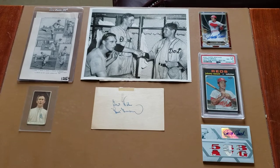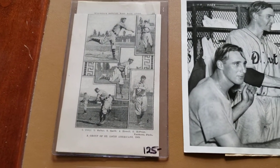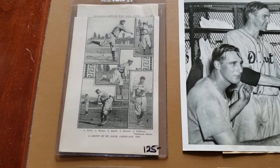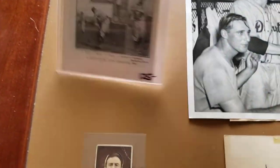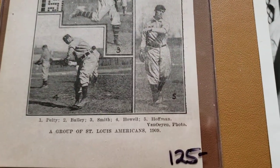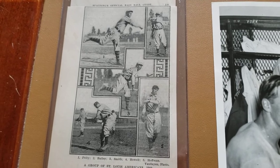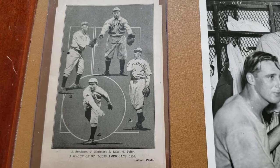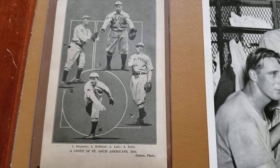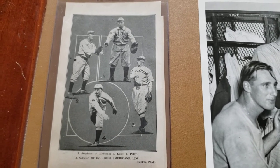First one I'm going to show you is a gift from Shawn. Shawn Teeford was kind enough to send me a couple of Barney Pelty pictures from Spalding's Official Baseball Guide — one is from 1909. These are pages cut out of the book. That's Barney at the top, number one spot pitching. He sent a second one on the back from 1910, and that's Barney pitching, number four there. So thank you Shawn, I appreciate that — I'll put that in the collection.